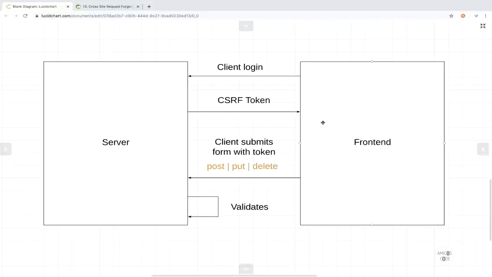And then the front end uses that token for any form submission. Form submissions usually are post, put, or delete. And then the server validates that token to see whether it matches what the server had sent previously.